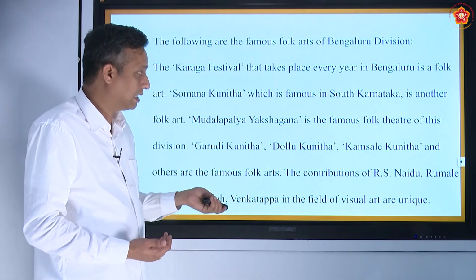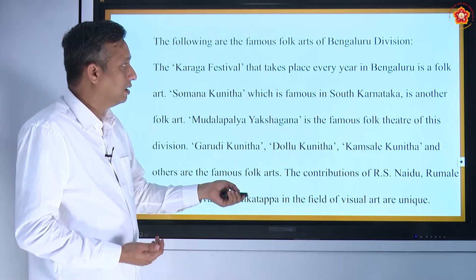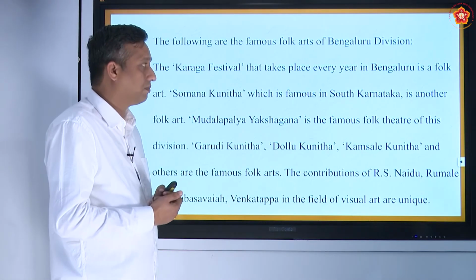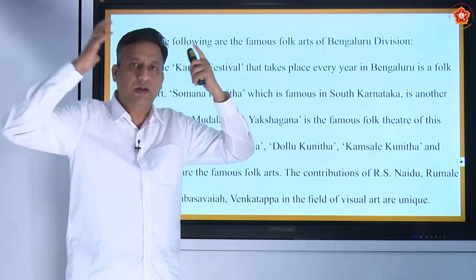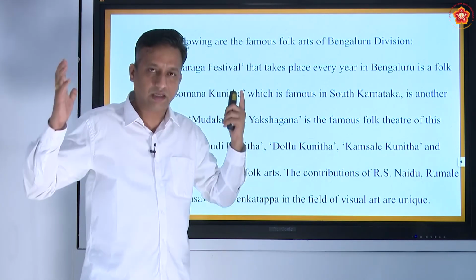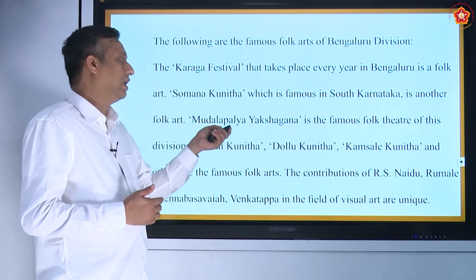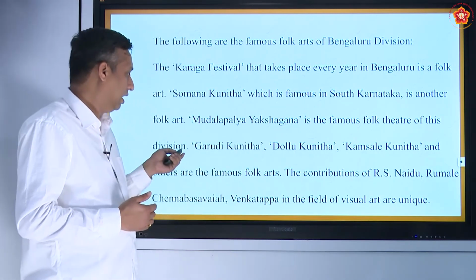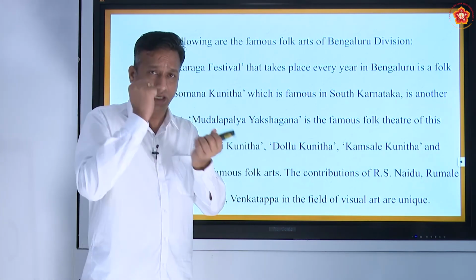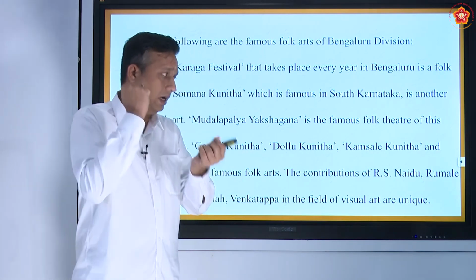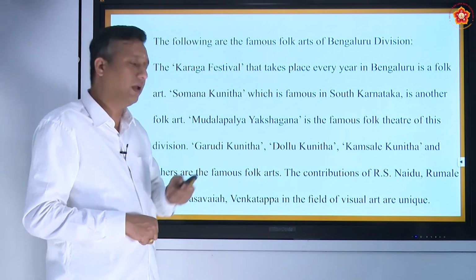Then the famous folk arts, as we have discussed: the Karaga festival. We have already seen that Karaga. This is the Karaga festival, and it takes place every year in Bangalore. Then Somana Kunita, famous in South Karnataka, where people wear big mask-like structures and dance. Then Mudalapalli Yakshagana is the famous folk theatre of this division. Garudi Kunita, Dollu Kunita, Kamsale. Kamsale means having cymbals, and dancing to that tune. And others are famous folk arts.